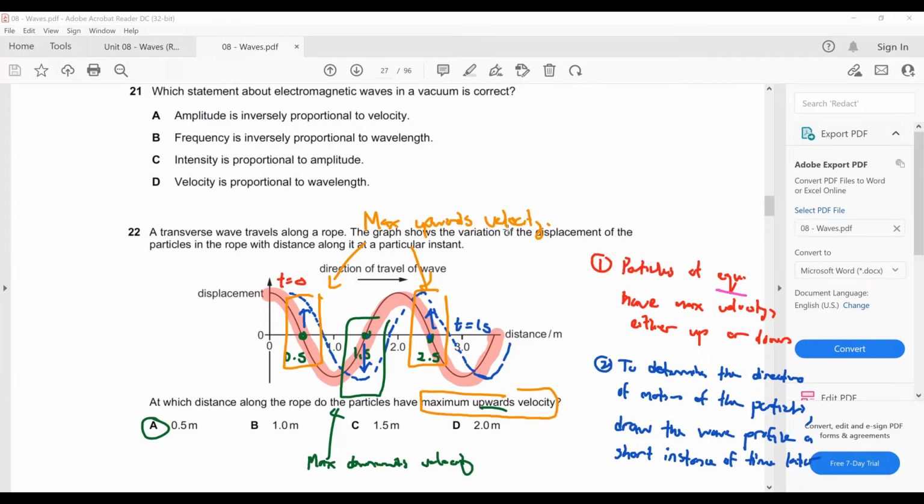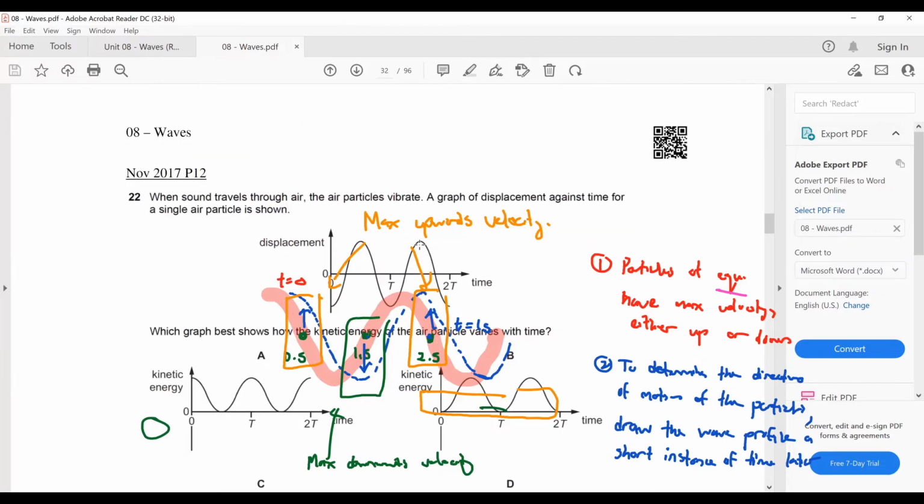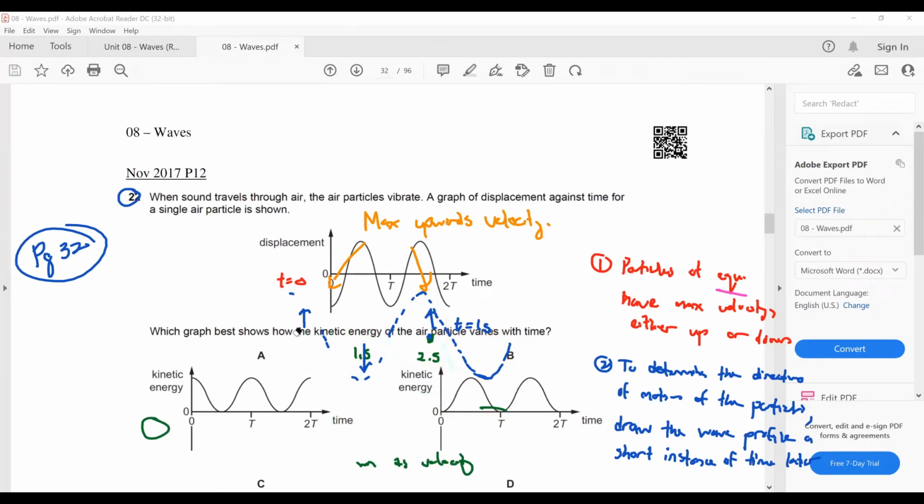Okay, right. So this one is okay. Then I move on to the next question. I'll be jumping around, according to the questions that are suitable to what I've just taught. The next question probably would be page 32. This one is a continuation of what we just did. Just have a look at page 32. Again, it's question 22. So I'll just clear off everything here.